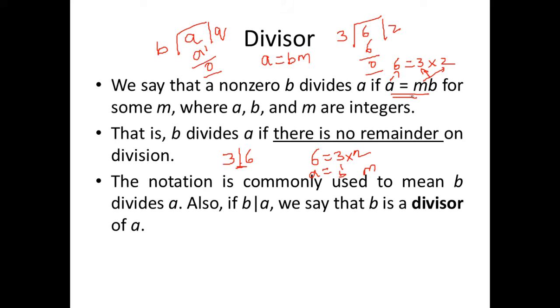That's the expression given here. So whenever you have this concept called divides, when I say 3 divides 6, what does that mean? When I say B divides A, it means B evenly divides A and gives no remainder, and B is called a divisor of A. Is that clear?